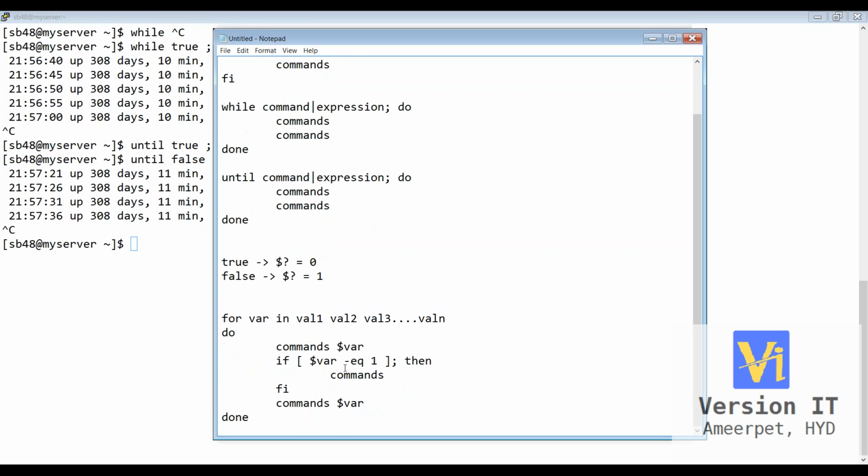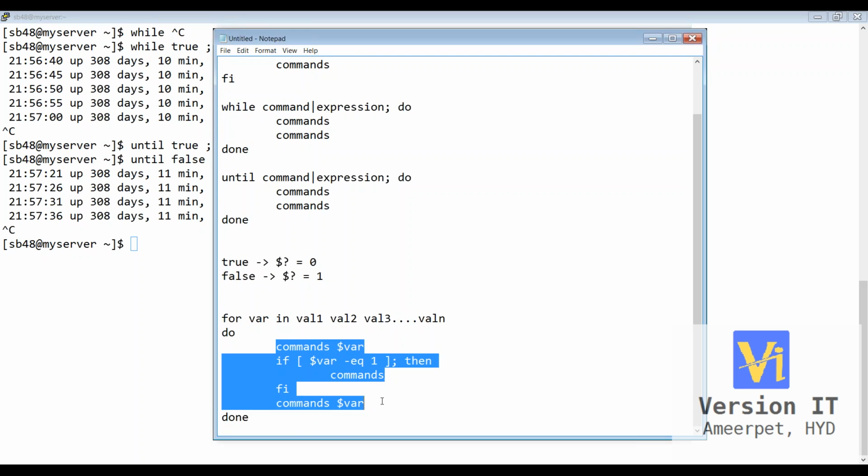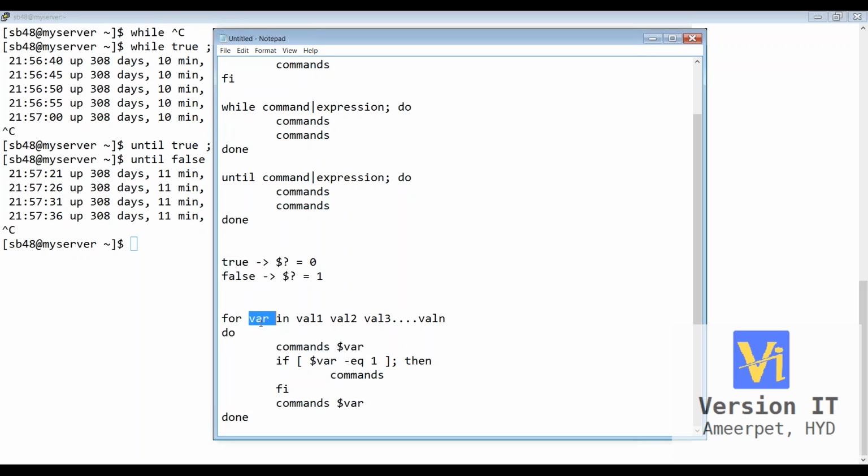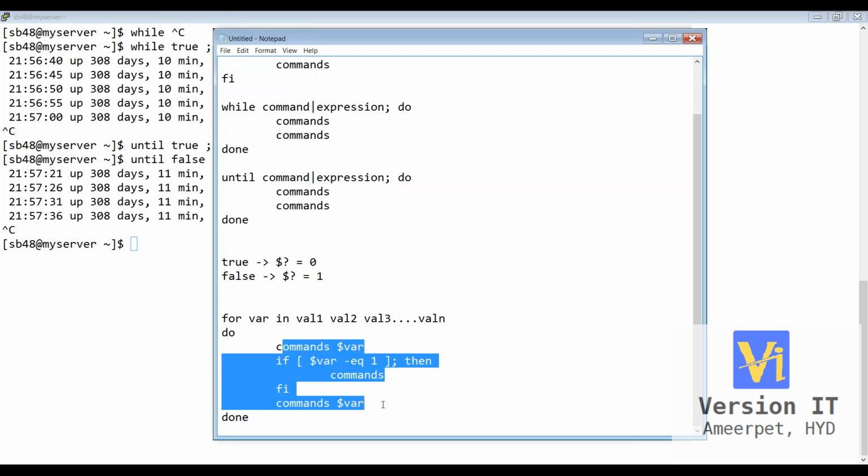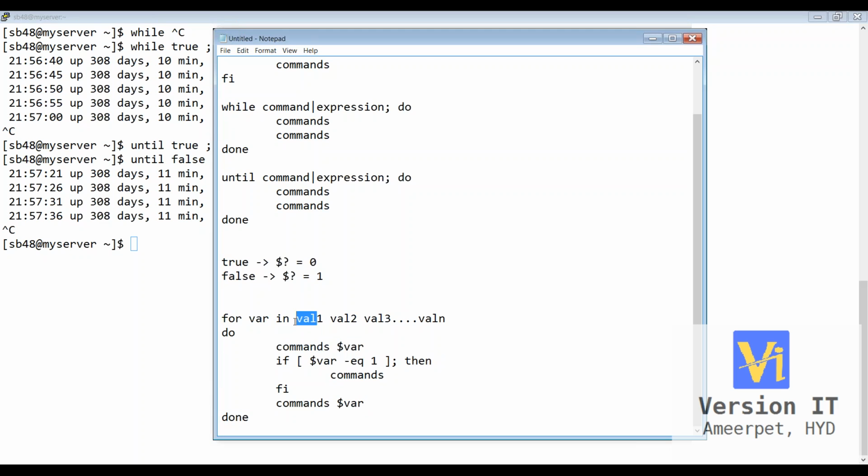I'm using this particular variable all the time in the commands of the for loop, otherwise there is no use of going to a for loop. This variable is initialized with the first value. This variable is going to have the content of value 1, and then it executes the commands. Whenever you access the variable, you get value 1, and it goes back.